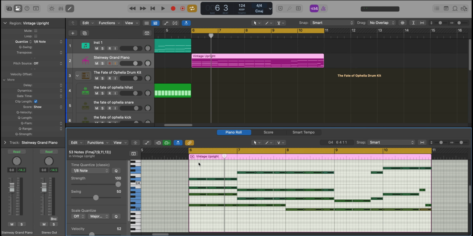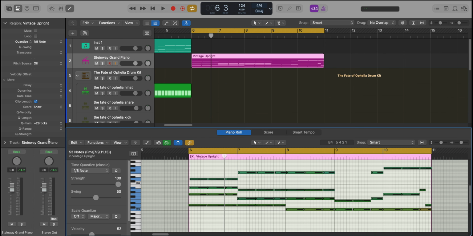I'm just going to select all these notes. We are quantized right now to an eighth. I'm going to go ahead and just add in some cube flam. You'll see as I push that up, it's going to push the notes like that, just to give it more of a realistic feel, because when you play it naturally, you're not always hitting the notes at the exact same time. So we're just going to pull that up ever so slightly. All right, so that's it for the piano.